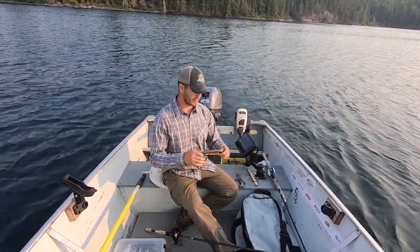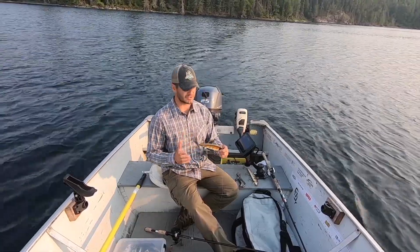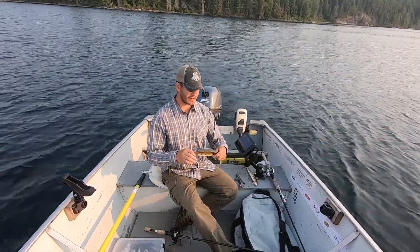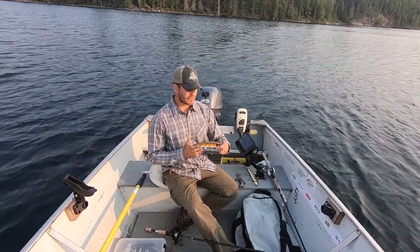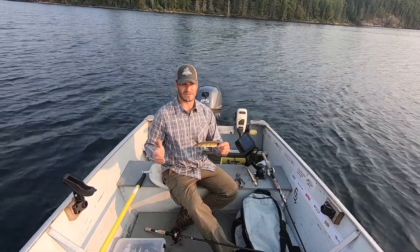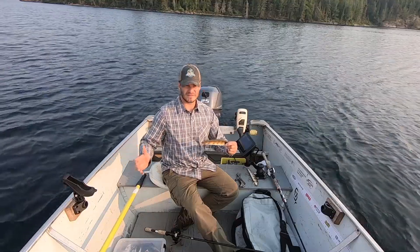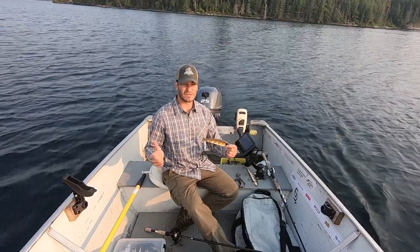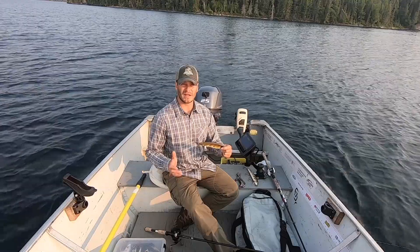These fish are constantly going to follow bait around and feed off them whenever they feel like it. Those are the fish we're targeting tonight — we're trolling to get that reaction bite, that aggressive strike. They're just going to chase and quickly strike the bait. We're out targeting the open water. If you lose track of your walleyes in mid-summer, definitely check open water spots. If you have a lot of bait fish in your lake, move into the big basin, cruise around, and spend some time searching. They're going to be there, chasing bait in little pockets.